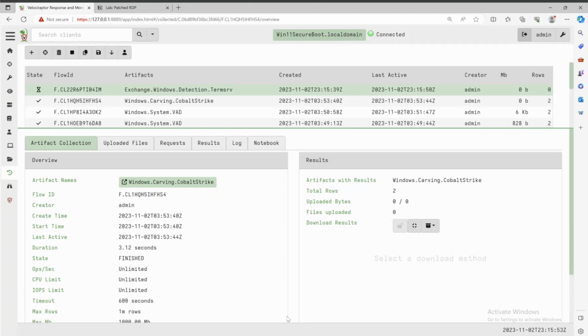For example, if you've got a lot of combined queries, you might find it runs more than 10 minutes. And when you're running a combined query, the 10 minutes doesn't start again for each one. It's per collection. So what's running now as Exchange Windows Detection Term Server is the 10-minute interval.